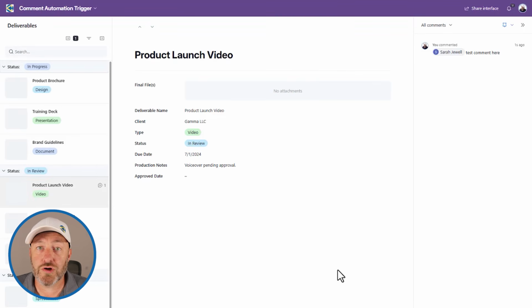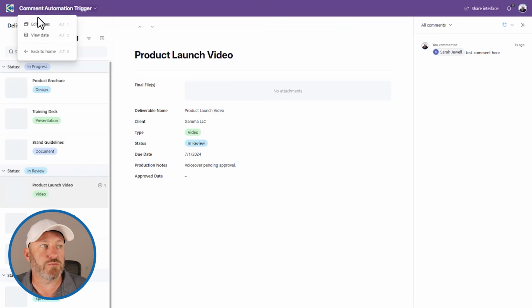And so when that information goes through, previously, we couldn't do anything about it. We had to wait for Sarah to log in and actually look at this comment and take some kind of action, or maybe have a conversation back with us about whatever is going on in this record. Well, no longer. Now we can actually trigger automation based on this comment being received. So let's go into the first layer here. The first layer we're going to build is actually creating a comment log table so that every new comment, instead of just living out in the ether, is now going to come in as an actual piece of data, a tangible log that we can reference back to over time in Airtable.